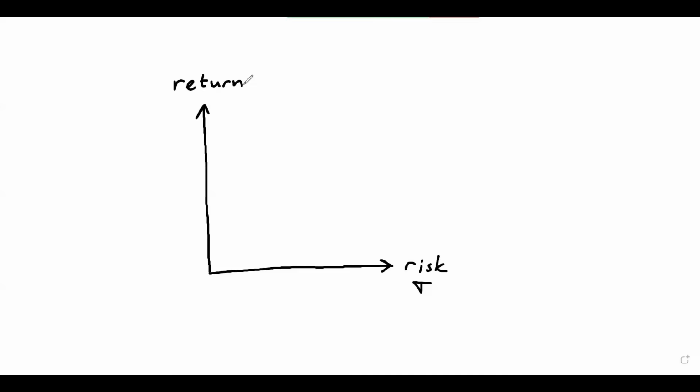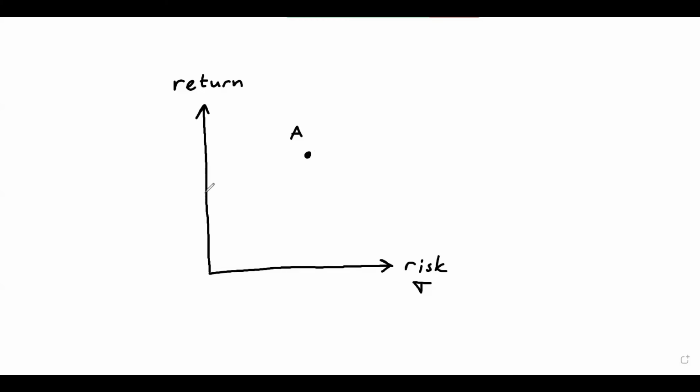The capital allocation line basically tells us how to split our funds between two assets, one of which is going to be a risky asset and the other one a risk-free asset. So let's begin with the risky asset. Let's say we have a risky asset A over here. This could be, for example, a single stock, right? Or it could also be a portfolio of stocks. It doesn't really matter, but the important thing is that it is a risky asset. So this is our first point.